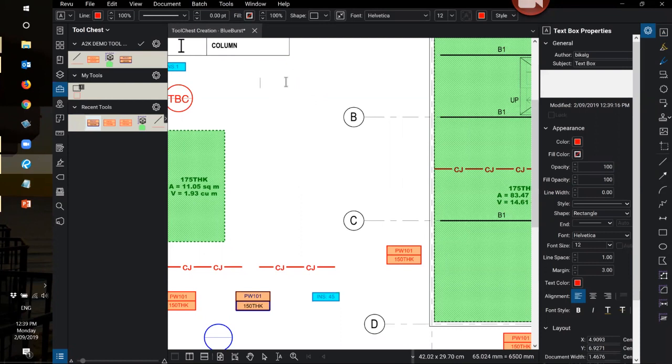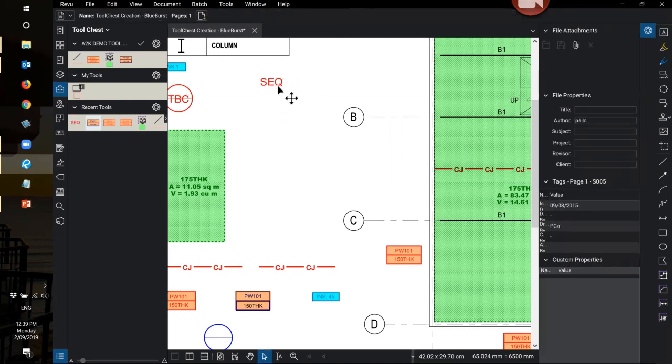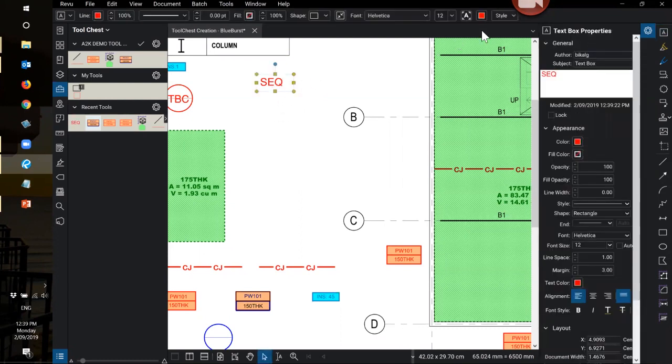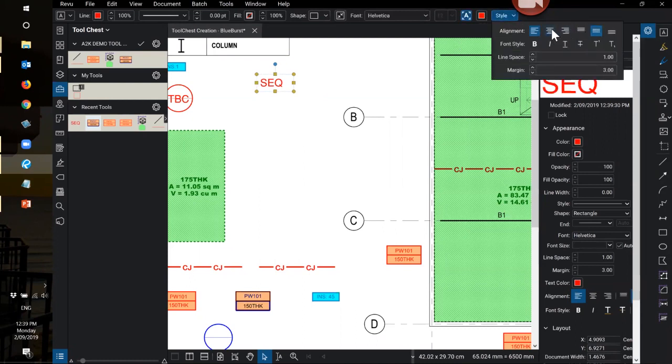And I'll just type something as a sequence. Done that. Okay. Change that to something like this.